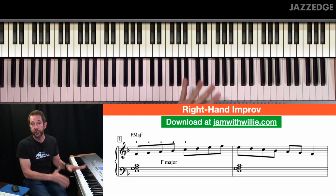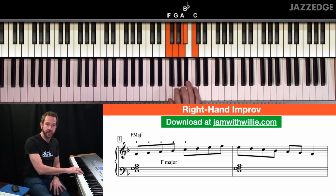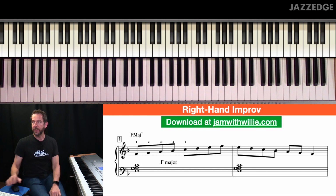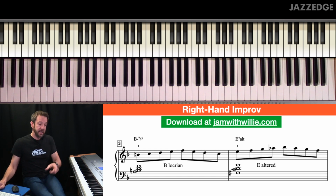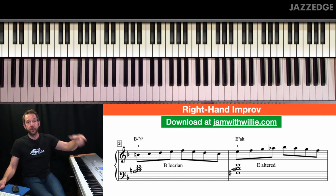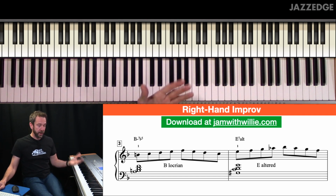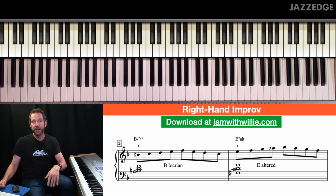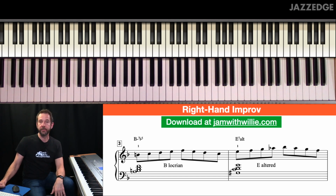You don't have to do that technique though. You could just simply do right hand, and you just try and improvise using the different scales that I gave you here. Now, obviously, I didn't give you the full Locrian scale, the full altered scale. If you want to try playing that full scale, you can. If you're a member of the site, you can look up the scale, download all of that, and then you can go from there. Remember, keep it simple, keep it fun.